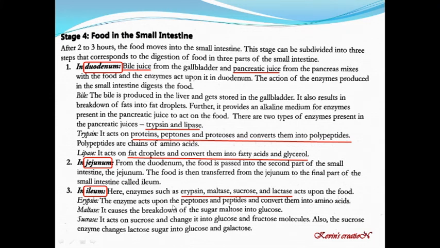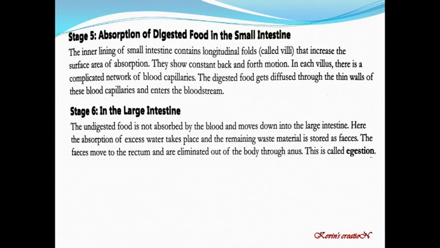Now look here, erepsin. It acts on peptones and peptides and changes them into amino acids. Maltase acts on maltose, changes it into glucose. Sucrase acts on sucrose and changes it into glucose and fructose. And lactase acts on lactose and changes it into glucose and galactose. Anyway, once you come to the table, it will be very, very clear. Now we have come to the end of this digestion process.